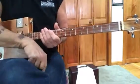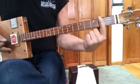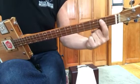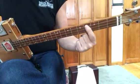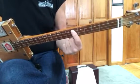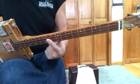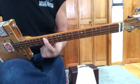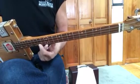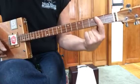So I'm going to take my slide off, show you how this song goes. The song is in A minor. So there's your A. So we know that G is open. G sharp, A, B flat, see the dot, B, C, see the dot, C sharp, D, see the dot, D sharp, E. We don't need much of that. And G is here. And A, again, is way up here. So the song's in A minor.